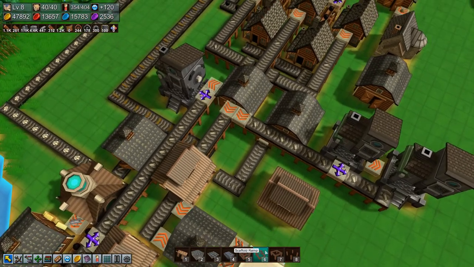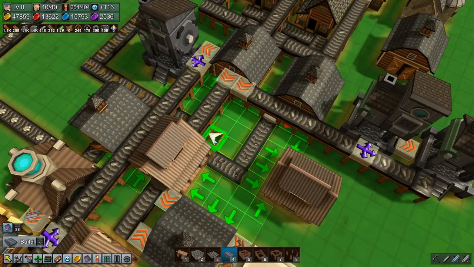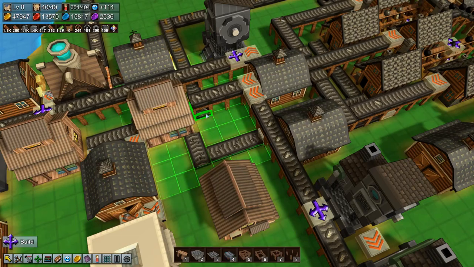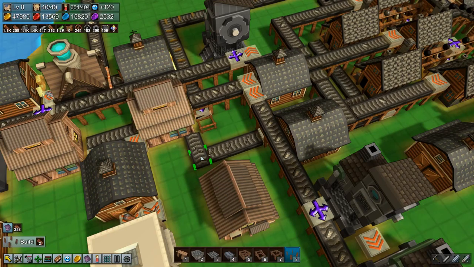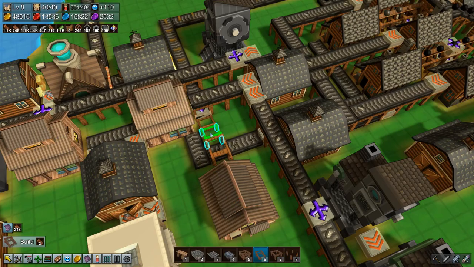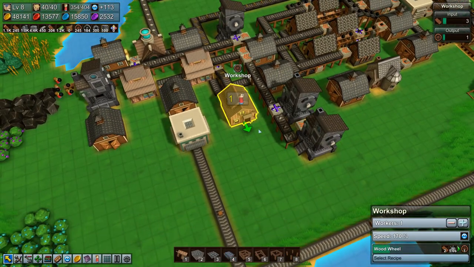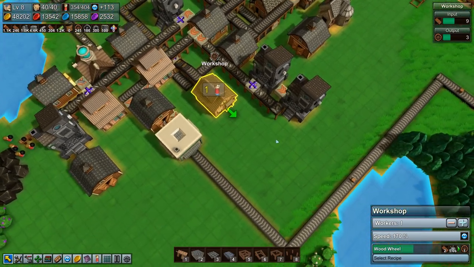Okay. So we'll come up. Actually, before we start building all that, let's do that and put in a splitter. There. And then we can come up and get wood wheels being made. Okay. Now the wood wheels.